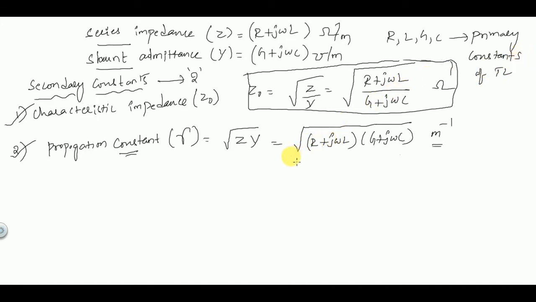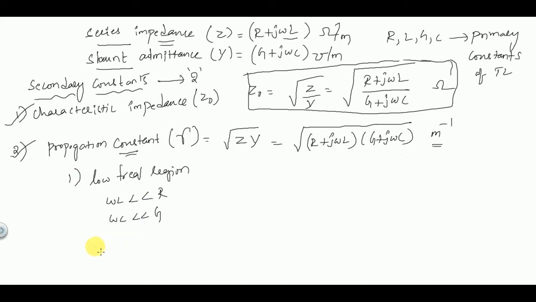Okay. So when the transmission line is propagating in low frequency region, so what is low frequency region? When the frequency is low, then omega L is very much less than R in the series impedance formula, and omega C is very much less than G. So under this condition, what is the value of gamma?